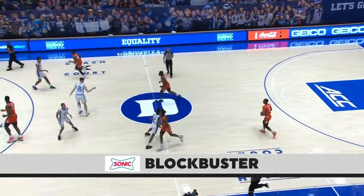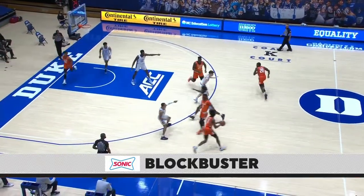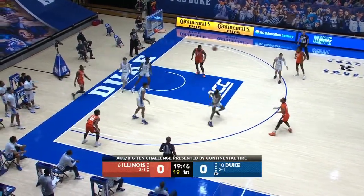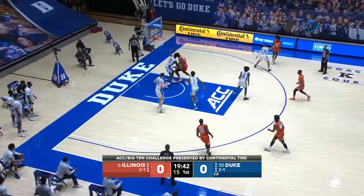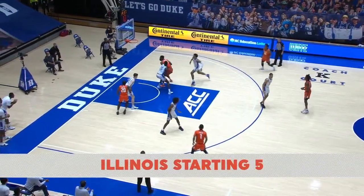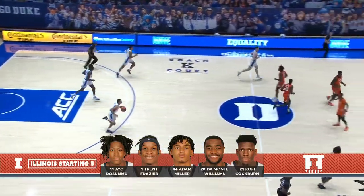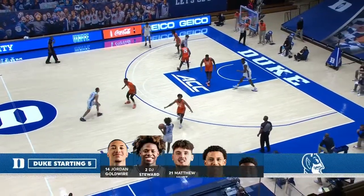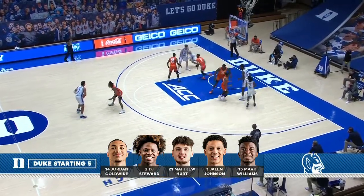Coburn wins the tip and Frazier controls — Illinois against Duke. Jordan Goldwire, the excellent defender, the senior, is guarding DeSumo. That's a big assignment for Goldwire; he is not leaving him. Coburn lost the handle — he's got the freshman Williams on him — and Coburn in close gets it to go. A beautiful drop step to the baseline side by Coburn. Just a sophomore, he was in foul trouble against Baylor and was not on the floor as much as he needed to be; he's got to avoid those fouls in this game.